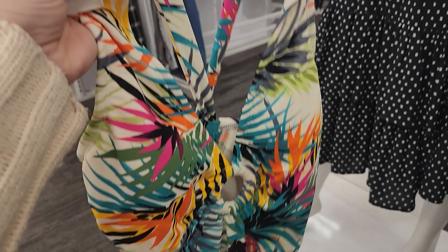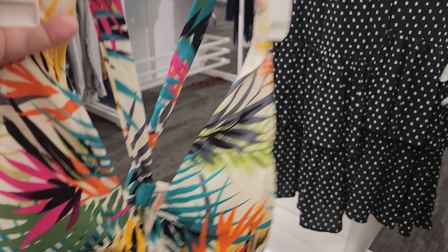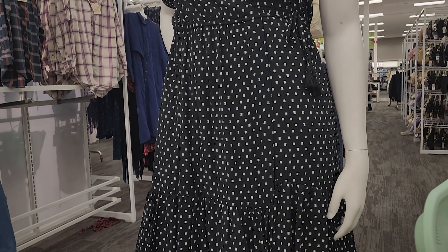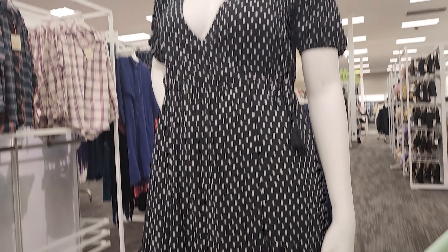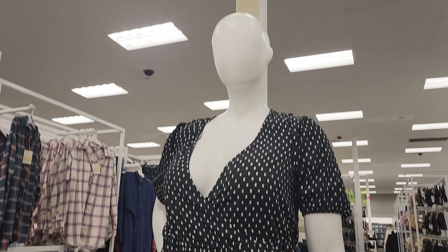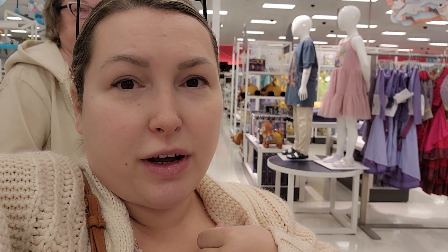I'm doing some random shopping, looking at clothes. I've been having a little bit of depression lately, so I feel like shopping might help. I found a swimsuit for $40 — it's not on sale, but I feel like it'll be gone before any clothing sale. I'm thinking of grabbing it in case pool days start soon. They also have a dress on clearance — only one left, the one on the mannequin — so I'll have to ask someone to take it off for me to try.